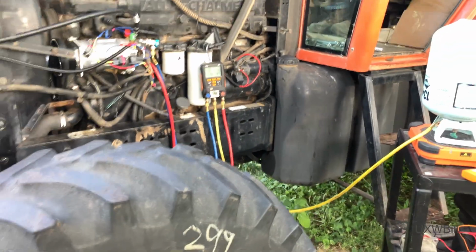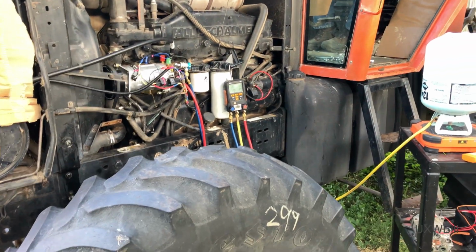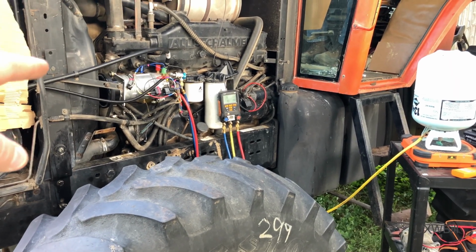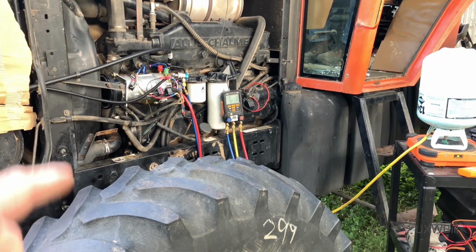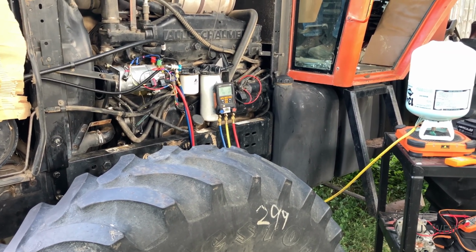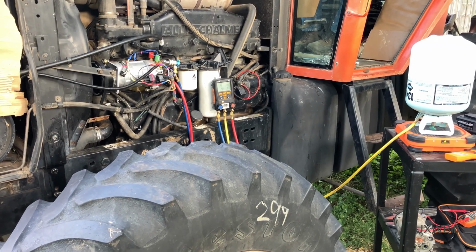Folks, I'll step back a little bit so you can maybe hear me. I've got ear protection on, so I can barely hear myself. As you can hear, that thing is just all-consumingly loud. I don't really like that suction pressure. It is lower than I would like to see it.